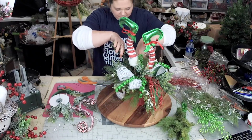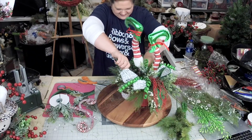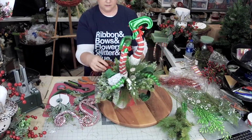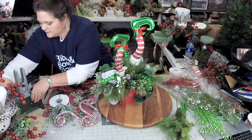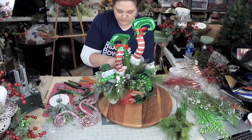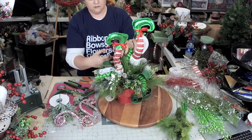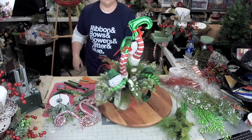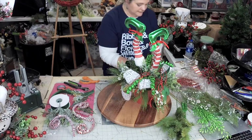The reason I don't like those is because they started to overpower the legs. But we have these. This is going to be fun. We'll add these. So this will still give some more red, add the red color, and it's not so overpowering. How about that? That's the word I'm looking for.